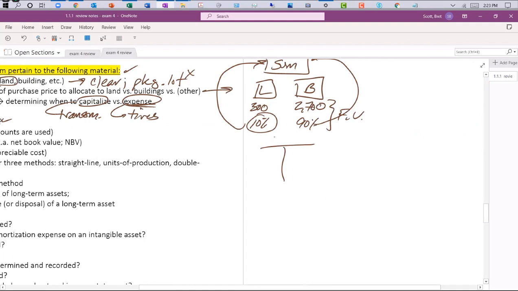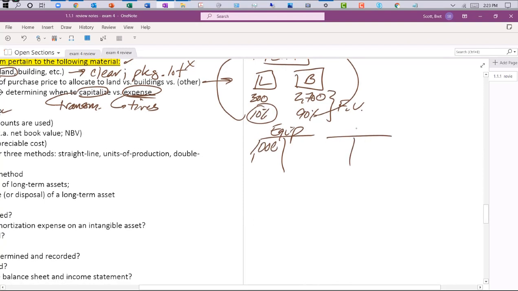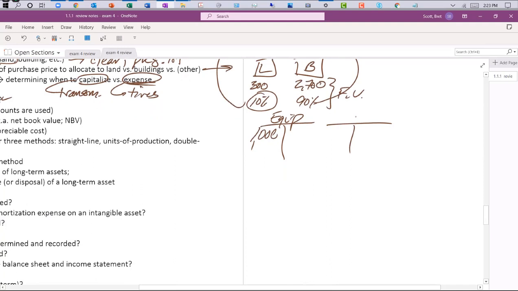So in the case where we have, say, equipment, we spend like $1,000, we flip the switch, we start using it. Over time, it's going to wear out. So we don't directly reduce the equipment account. We set up an accumulated depreciation account, the contra asset account. So at time zero, we just flipped the switch. The net book value is essentially just the cost.